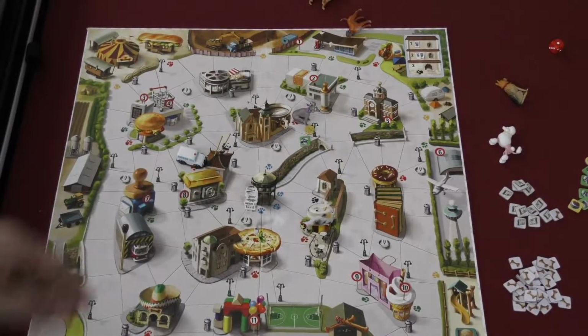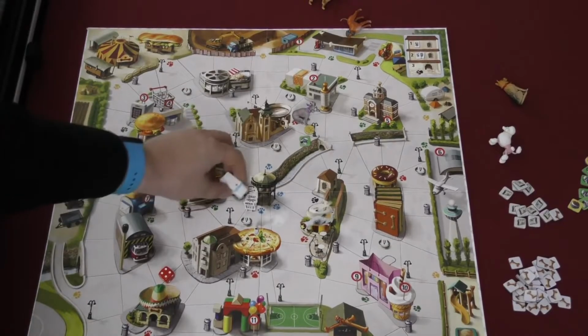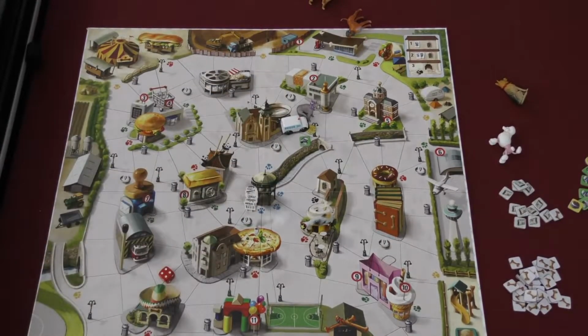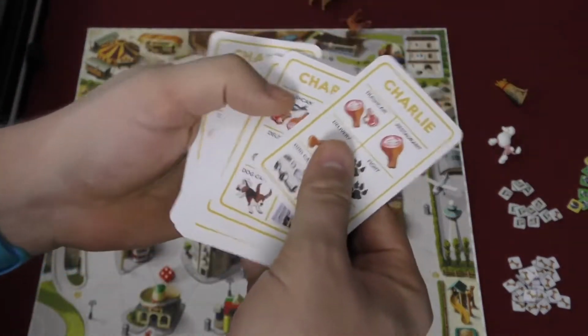At the end of a player's turn, they're going to roll a 6-sided die, and that's going to show how far the dog catcher truck moves, which starts here. If the dog catcher runs over you, you go to the pound immediately. If it stops next to you, you draw the top card to see if he catches you or if you manage to escape.